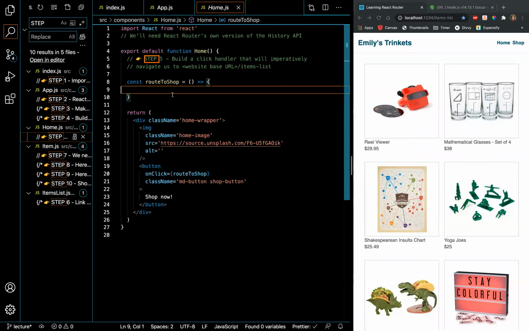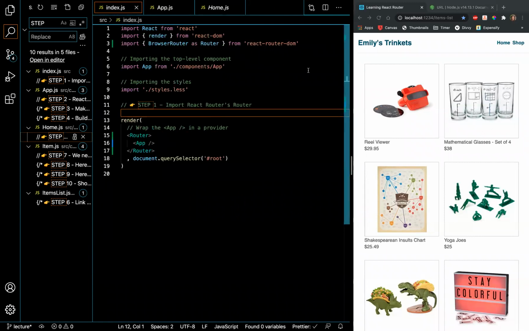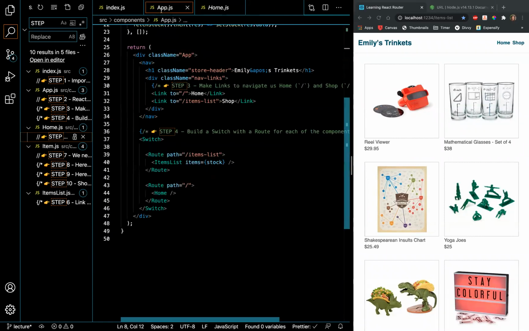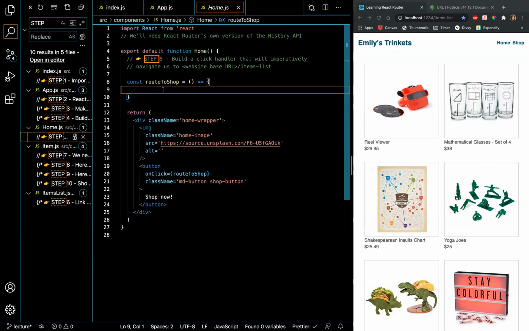So what we're going to do now is, instead of declaring, so previously in app we wrote these declarations, but now we're going to do something more imperative. We're going to write a click handler to do it. And you might be wondering why we can't just keep it simple and just declare our routes. The reason we don't always want to do that, even though it doesn't necessarily make sense here, is because we want to do things a bit more programmatically.